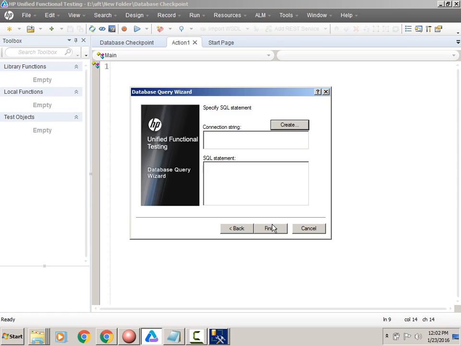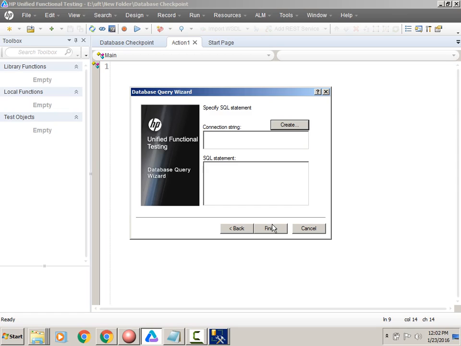So you give the provider or driver you want to use, the name of the server, the name of the database, and the user credentials. That's what the connection string is made for. It is nothing but what provider or driver to use, what server and database to connect to, and what user ID and password to use.